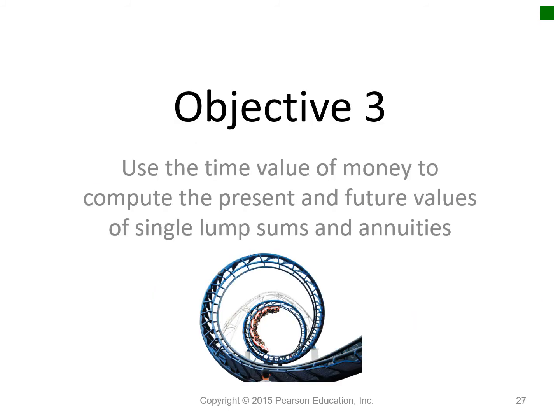Okay, so the next objective, we're going to talk about the concept of time value of money and how you incorporate the time value of money into the present and future value types of situations. The two basic ideas is we'll have what they call a lump sum payment versus an annuity type of payment.